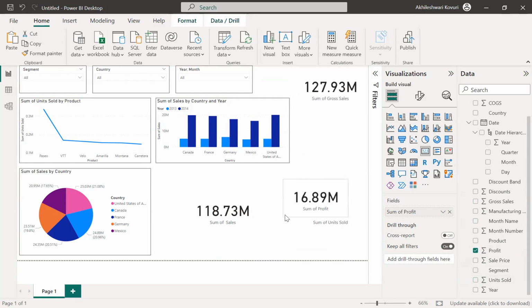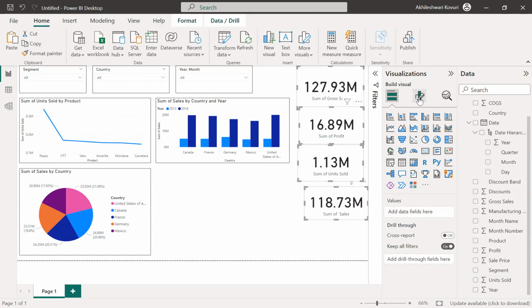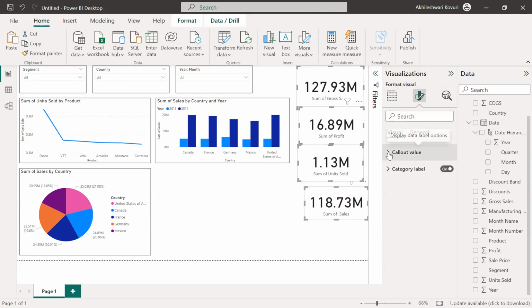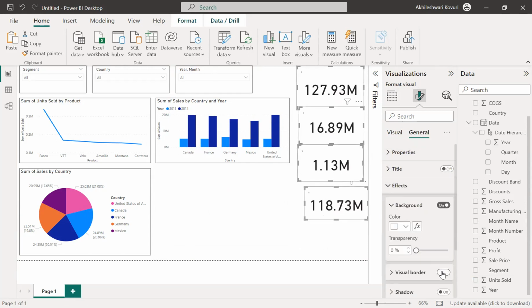In this view, as there is no border by default for the visual, even though it's a card, whatever visual it is, it's disabled, right? Let me select these cards, go to the format visual, category label off, general, effects, visual border on, title on.